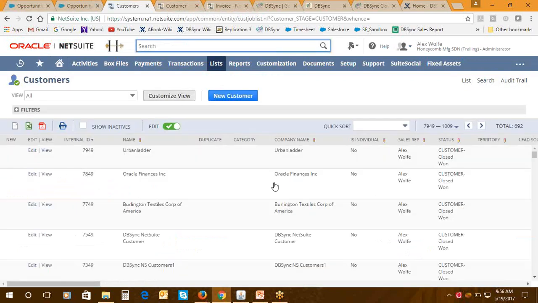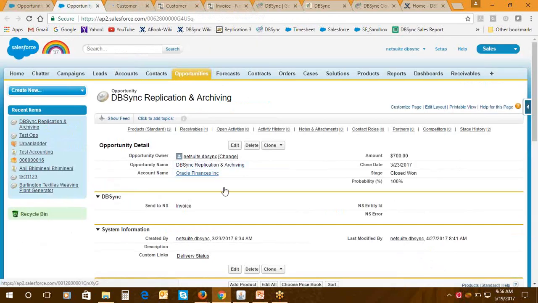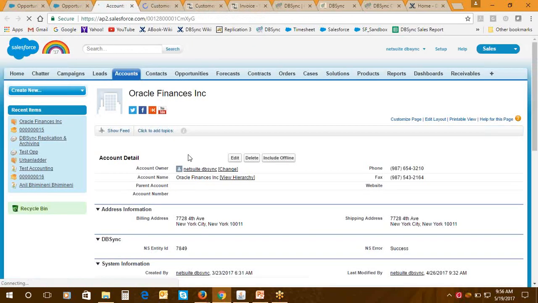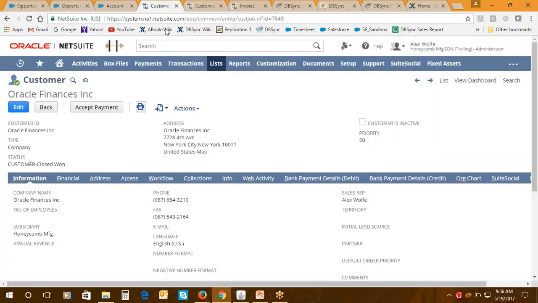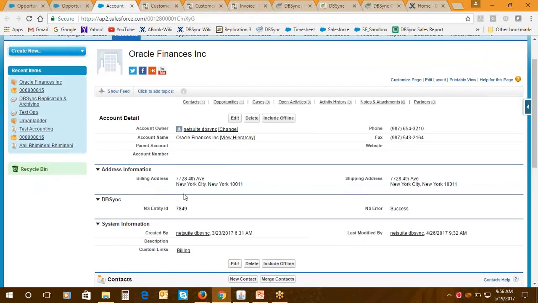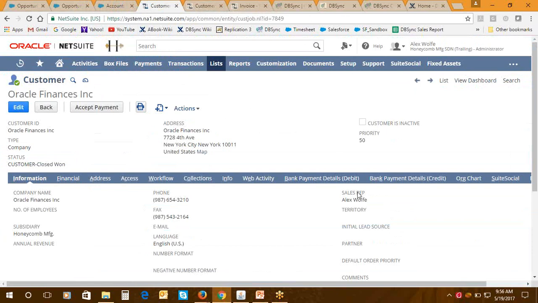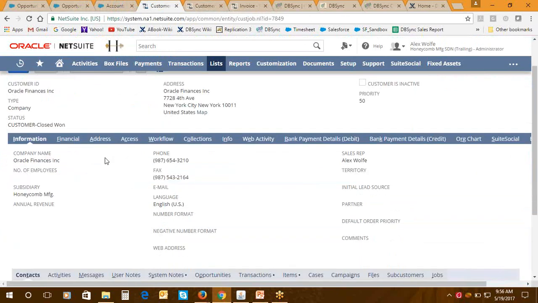There we go. We do have Oracle Finances that has just come in. And if I were to go to the Salesforce account, which is Oracle Finances, you can see all the attributes of the Salesforce account details. That is the bill to, ship to, phone numbers, and fax number has come into NetSuite exactly the way they're configured.